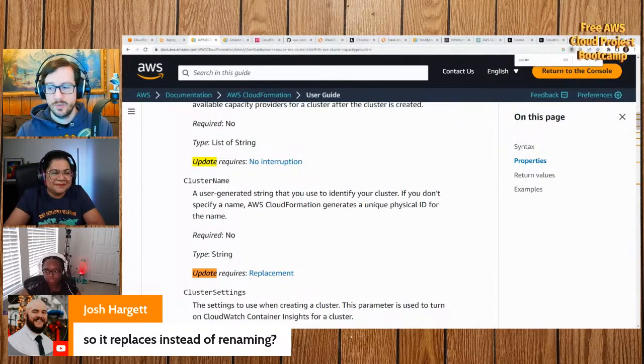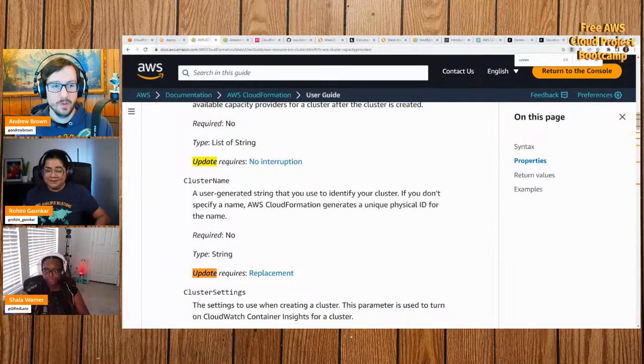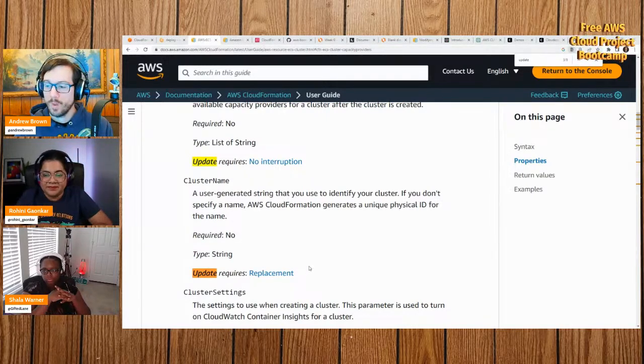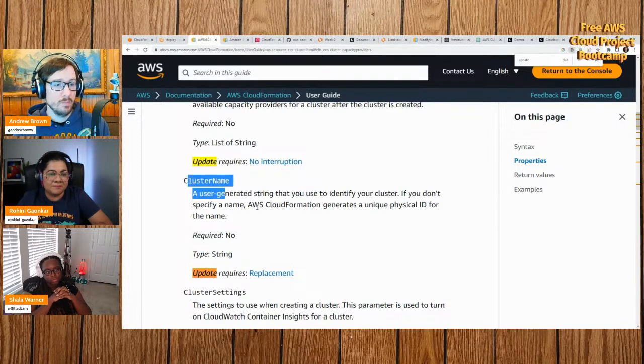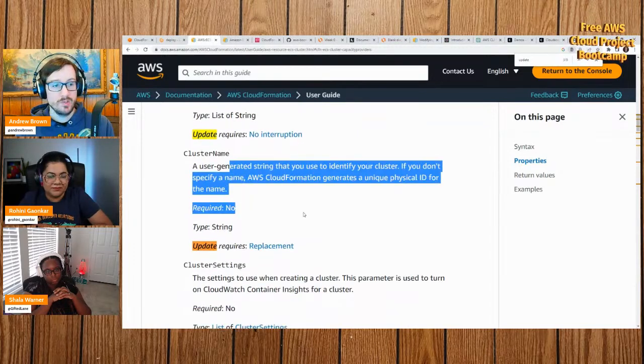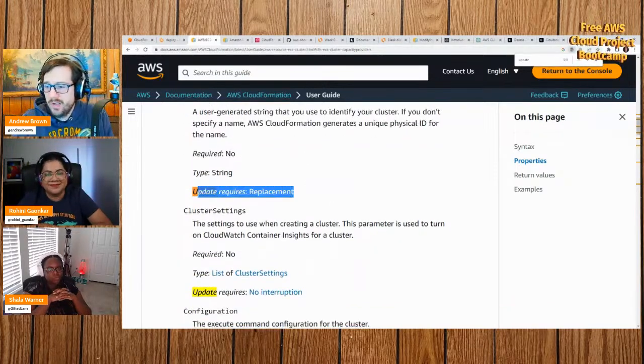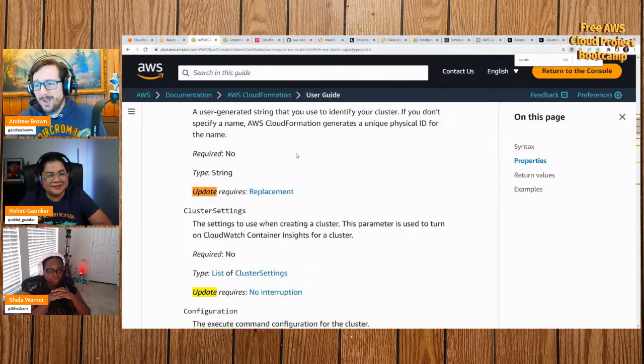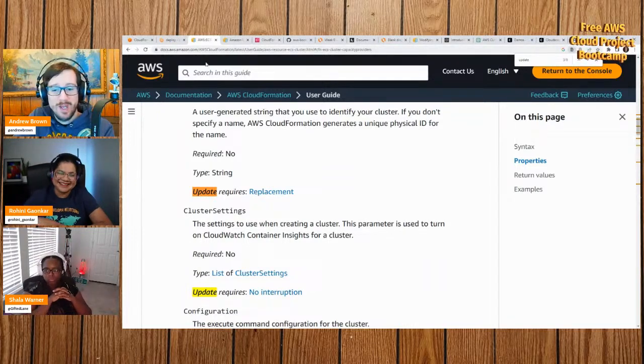And so yes, Josh, there is a case where the only way to rename it is to replace it, because some of these things are immutable in a sense. Now I think if you let it generate the name, it would just keep the same name. So I guess it would not be a problem, because I don't think it would ever change the name on you. So that's maybe an advantage of letting it generate a name, because it'll probably be unique without conflict. But yeah, I never noticed that. That's crazy that I never noticed. But hey, there's more than one way to get things done, but sometimes it's better when you have more knowledge.